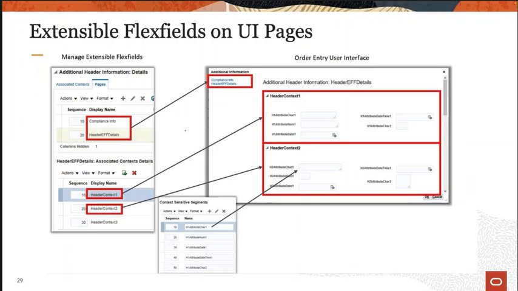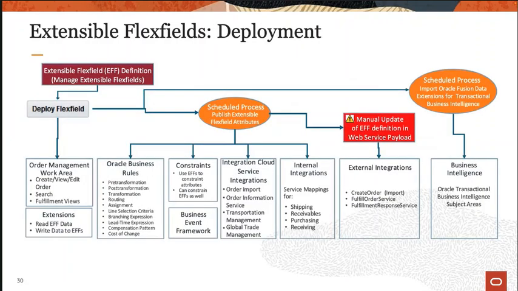Extensible flex fields are used after you set up an extensible flex field. It's important to run the required scheduled processes to deploy it so that your changes take effect. This graphic highlights the steps you need to follow to deploy extensible flex fields to different areas within order management. For more information, see the Customer Connect session called Implementing Tips and Best Practices Part 2, Extensible Flex Fields. The link is provided in your student guide.